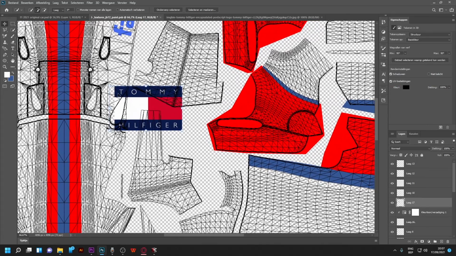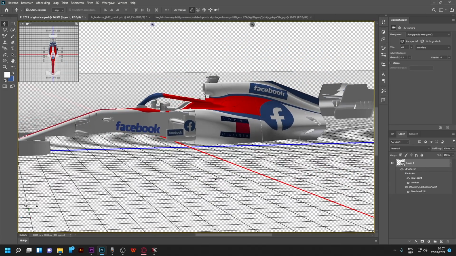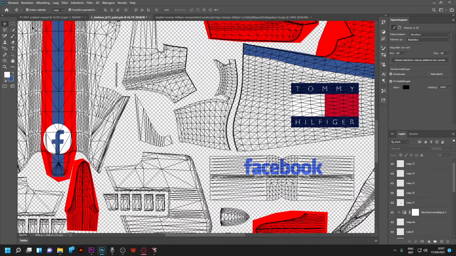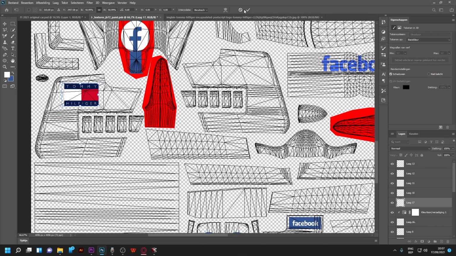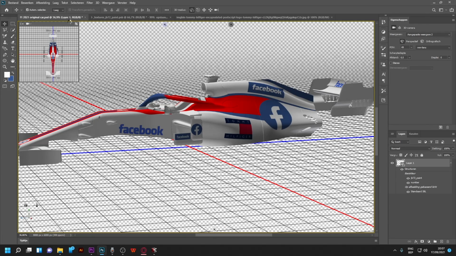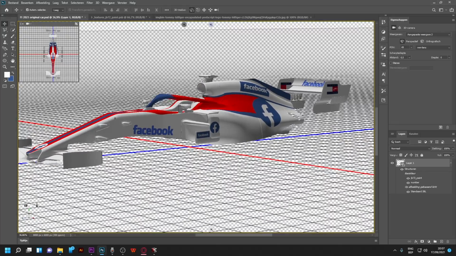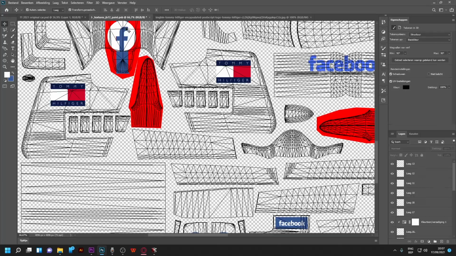Okay. So now I want your opinion. Don't say that doesn't match. I mean, come on. I know I said I found the wing good like this, but I'm going to take a little piece of it. You know, Facebook does need these sponsors too. I don't think they can exist without the sponsors. So Tommy Hilfiger over here, and then a little Tommy Hilfiger homage on the actual livery. I think that's pretty.